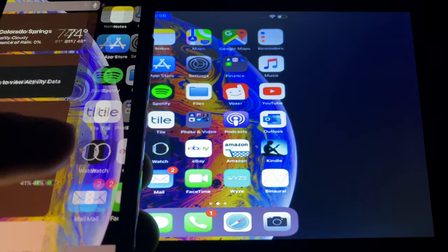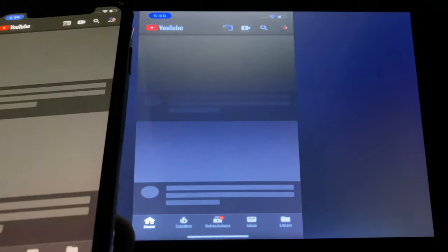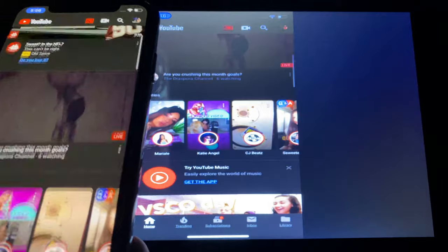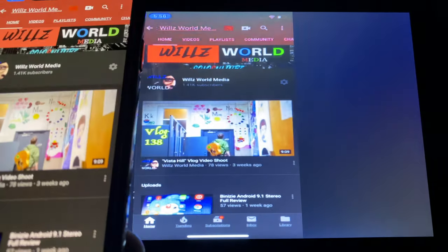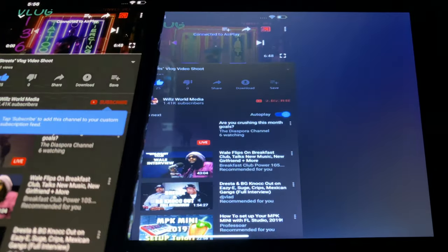And I ain't gonna lie, guys, it doesn't work flawlessly. I mean, it works, but as you can see me jumping around here, it's not that quick. Well, right now it looks pretty quick, but when I fire up a video, it struggles. So let's go to the best YouTube channel on the planet real fast. All right, so pulling up a video.